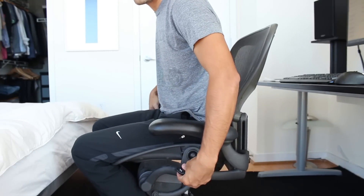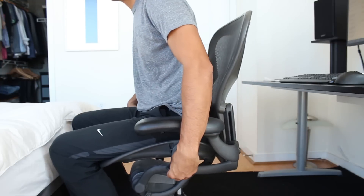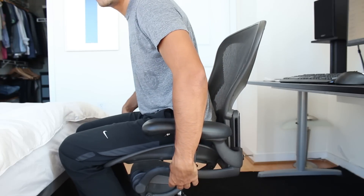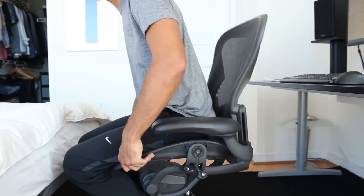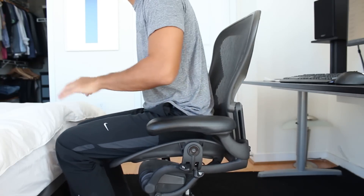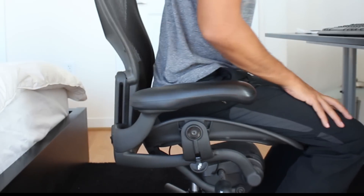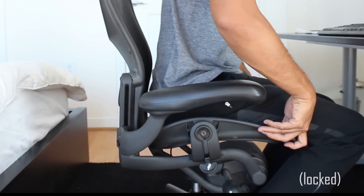The other feature is the seat tilt adjustment. A lot of chairs don't have it, but mine does. What you can do is flip it down and it locks the seat from tilting forward. It's only about a five degree amount of tilt, but it's nice if you're leaning toward your desk — it doesn't lock you in place, so if you tend to lean forward or focus on something on your computer, it's a handy feature to have. It's just another added flexibility.